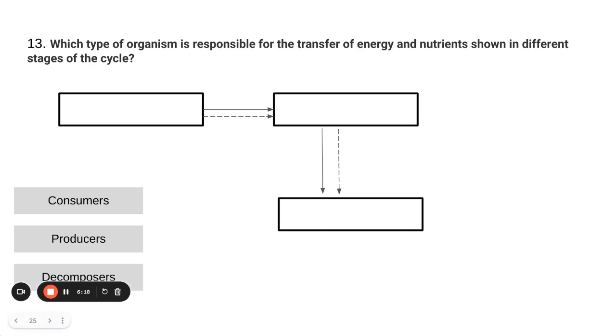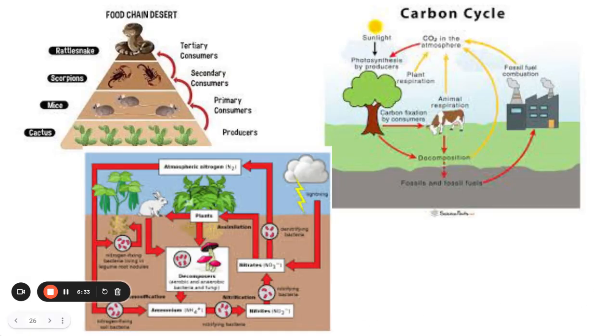So your decomposer, and you can see the full diagram on test nav, is going to take these nutrients and recycle them into the nutrient pool of the earth. So what I have for us to look at, again, is to remember the recycling of nutrients in those biogeochemical cycles. So the carbon cycle and the nitrogen cycle both rely on decomposition to recycle nutrients back into the earth.